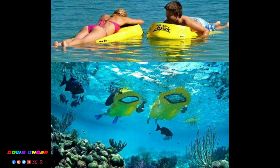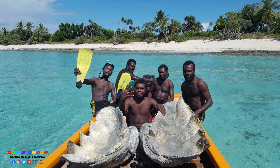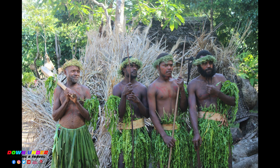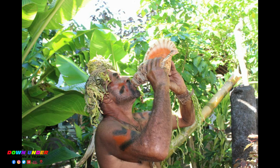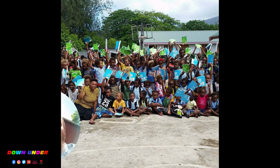Now Joseph can also organise village tours over to Aneityum. He has all the details for transportation offered for excursions to Aneityum, where a boat will pick you up near the tender jetty and take you on the short jaunt across the bay to see how the locals live. There's the Chium Cultural Village Tour where they do the fire walking. You can also tour the Aneityum village where the local people live, and you can learn all about their customs and day-to-day life. Now something to remember is the package deals he offers are less than half the price of what's offered on the ships. Here's the crazy bit. If you book through the ship, they're more likely to get Joseph to do the tour for them anyway at 3 times the price.